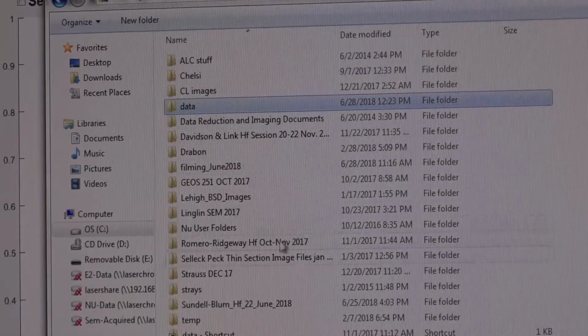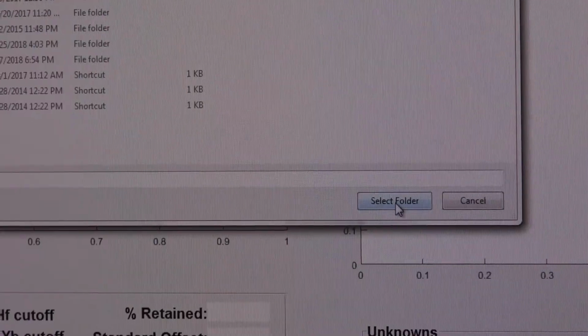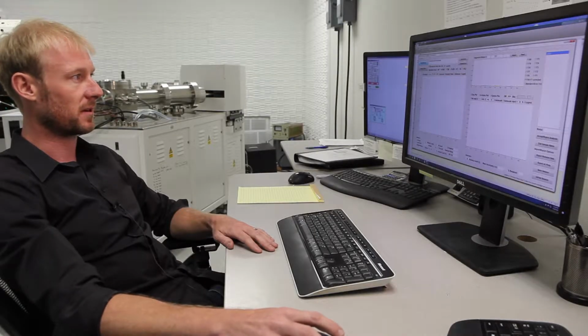You just click the folder once, don't double click it because that will go into the folder. Just click it once and press Select Folder. The directory has been set here, and now all you need to do is click Reduce Data.